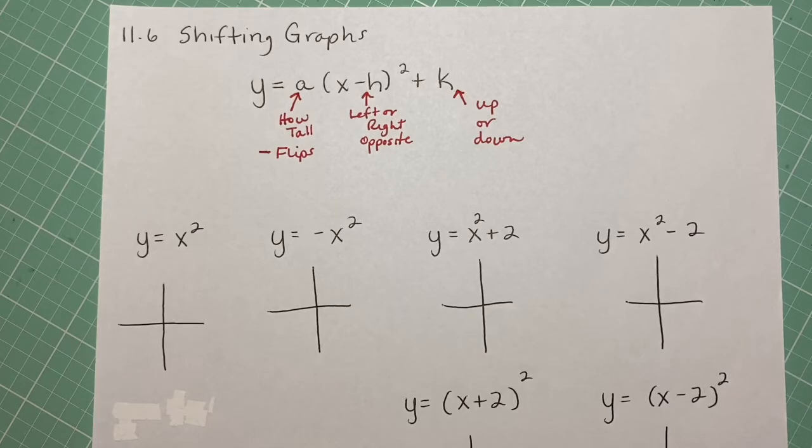Okay, today we're going to look at 11.6, shifting graphs. In intermediate algebra, we're going to just touch on the basics of them. But when you get up into college algebra, you will use these same methods for shifting all types of graphs. You can use them on linear, quadratics, cubes, absolute values, square roots, lots of different things.